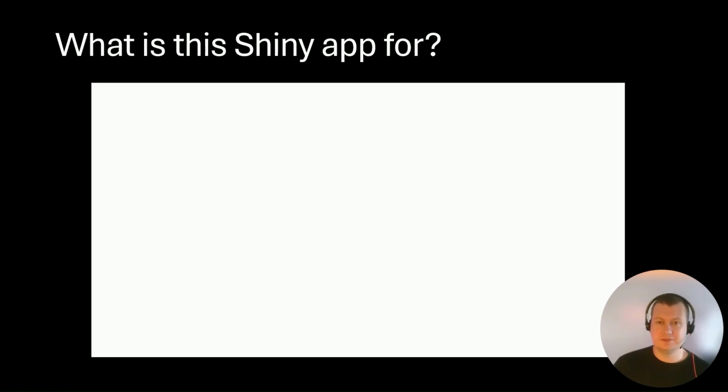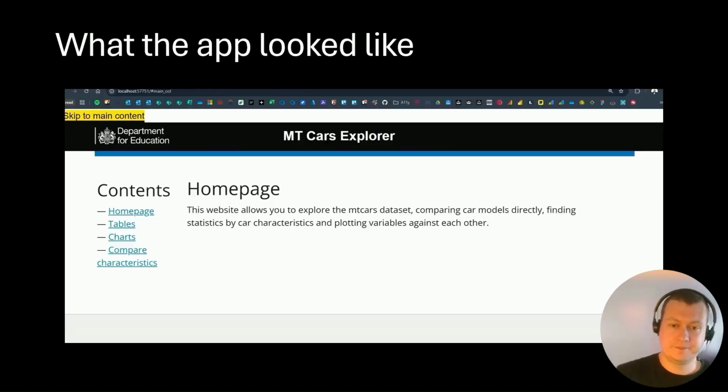As soon as you went into them, you could hear you were in a contents list. There were 4 links there, and each of the links told me what I'd be tabbing into, whether that was the charts or the tables or anything like that. So as a user, hopefully you can see now how big of a difference you can make to someone who's using a screen reader. This is what that app looked like.